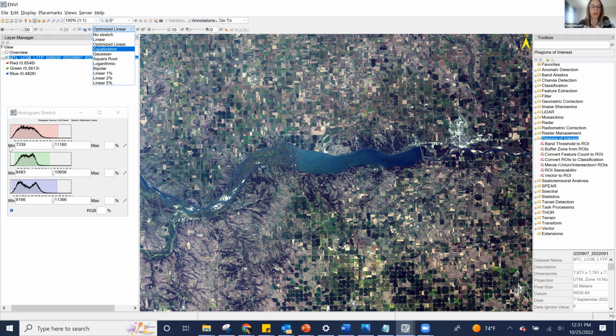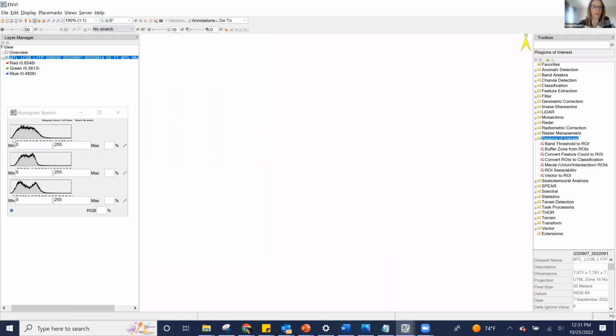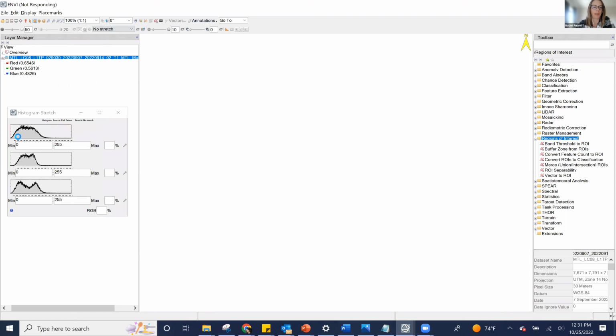For the values that my screen can display for each pixel, we have 256 different shade values that can be displayed, from 0 to 255. If we just used those values 0 to 255, we'd have a very confusing image because it would be leaving out a bulk of our histogram. A bulk of our data would not be able to be displayed by this contrast stretch.